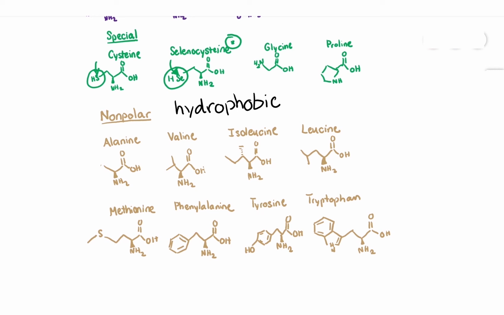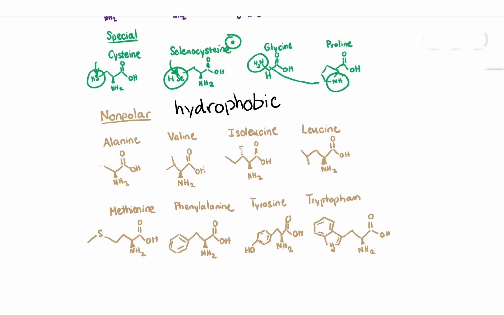Next, you have glycine, and what's special about glycine is that it's the simplest structure, and so it would only have this hydrogen as its R group. For proline, as you can look at it, you can tell that the NH2 is not fully shown, and this is because the side group is attached to your amine group, and so that's kind of what's special about this amino acid.